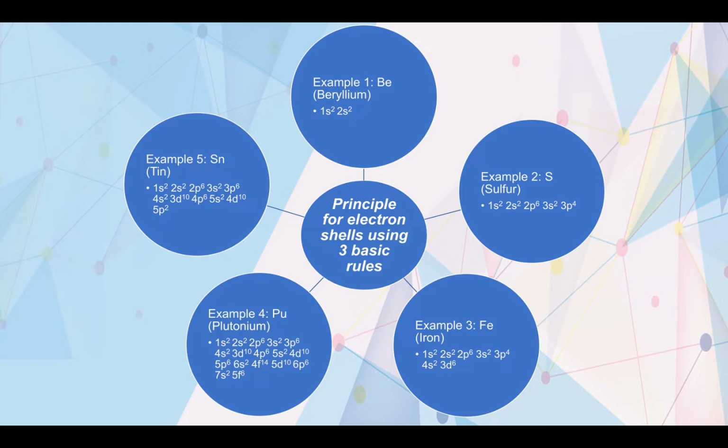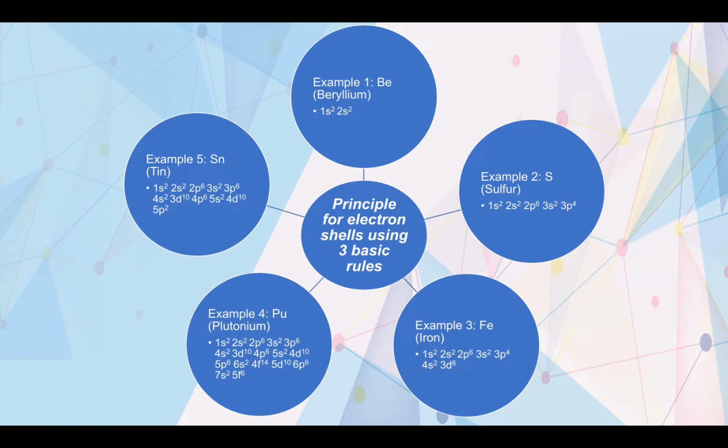Example 1. S block for the beryllium element. To find the electron configuration of any element, we always start from hydrogen and make our way from left to right to the element we are trying to find, which in this case is beryllium. So, writing our electron configuration, since we start with the first row, hydrogen is 1s1. We move on to helium, which is 1s2. Next, we are on the second row, but still in the s block. So 2s2, and we stop since we reach the element we wanted. This is the electron configuration of beryllium.